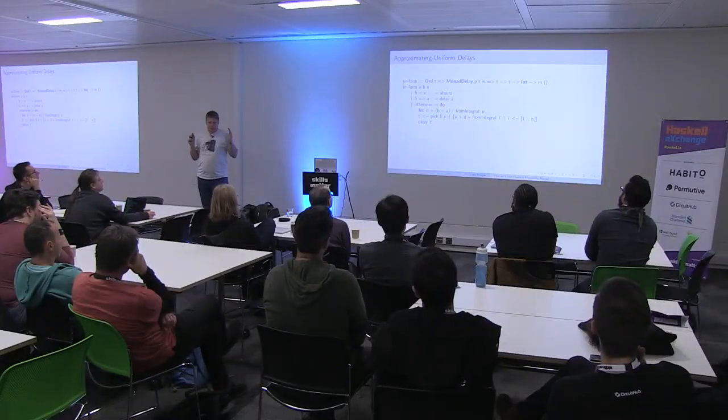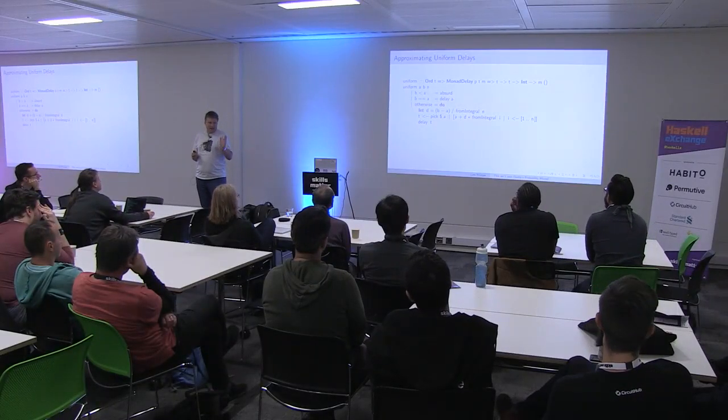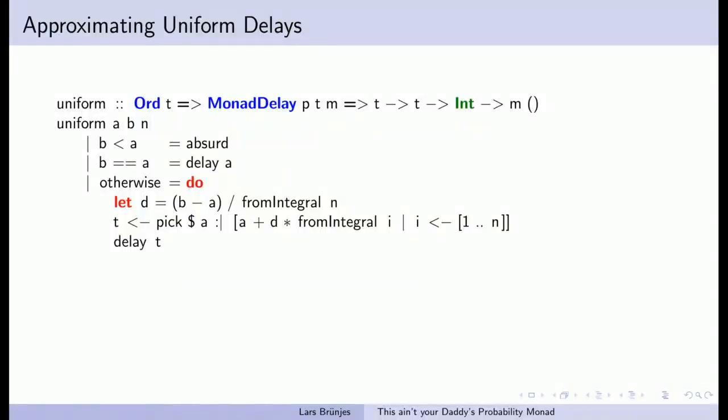And in practice, of course, we don't just have delays. Like in my original example, I said I'm interested in this 1 to 2 seconds uniformly distributed. But this I can now express at least approximately. So the idea is if I want a uniform distribution between 1 and 2, I just split the interval between 1 and 2 into 10 pieces or 20 pieces and pick each of the delays in between with equal probability. So this I can now implement with what I already have.